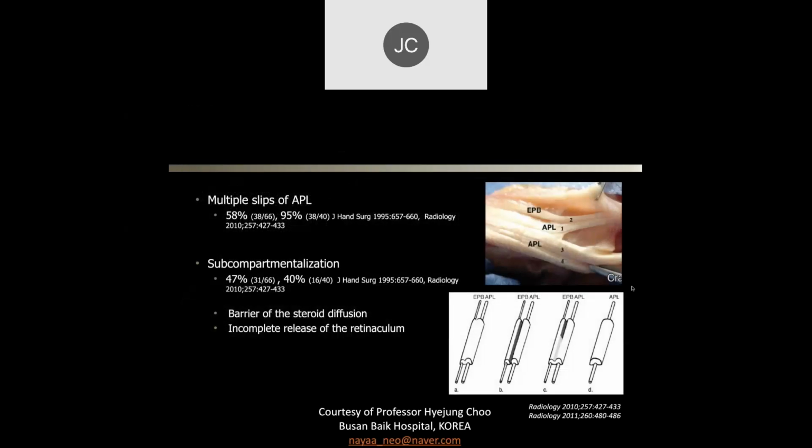Now, if you look at the anatomy of the first extensor compartment, typically you have two tendons, but actually quite commonly each tendon can be multiple. So often you have two, sometimes you can have three or even four tendons in that tendon sheath. And between the tendons, sometimes you can have compartments and other times not. Sometimes it can just be a single space. Other times, if you put contrast in or inject or do arthroscopy, you'll find that there'll actually be segmentation within that first extensor compartment. So there's a lot of variation in this particular compartment.